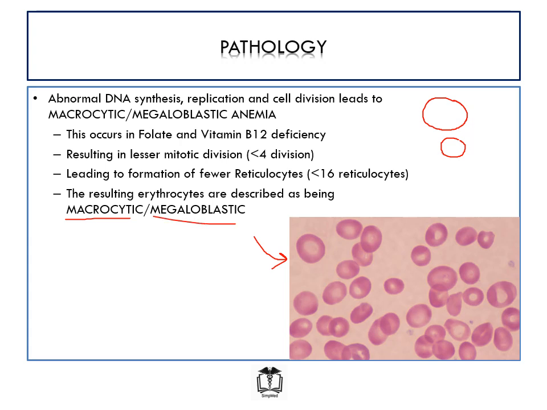The reason why we say they are megaloblastic is that they still have remnants of nuclear material. Remember that during the process of DNA synthesis, replication, and division, when we get to the autochromatic stage, that particular process is halted and we have pyknosis occurring. Pyknosis involves the removal of nuclear material. So if the process of DNA synthesis, replication, and division is affected, maturation of autochromatic cells will be impaired, and we don't have complete removal of the nuclear material, making the cells megaloblastic in the sense that their nucleus becomes very large and hard to remove, and remnants of that nucleus will be found within the red cells.